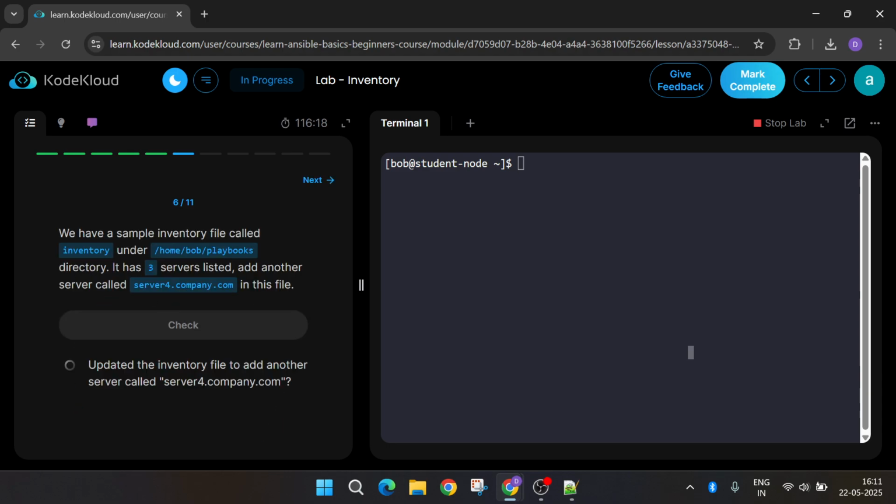We have a sample inventory file called inventory under this path. It has three servers listed, and we need to add another server in this file. Okay, pwd. We are already under home Bob. Let's go to playbooks.